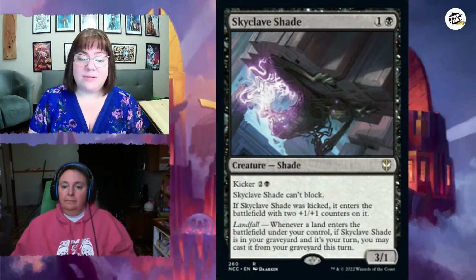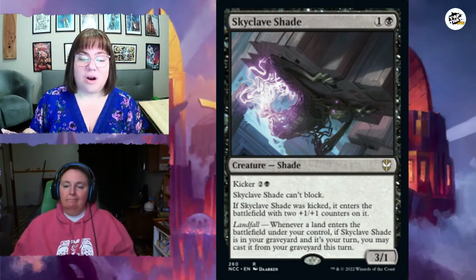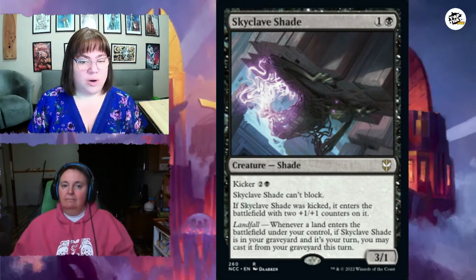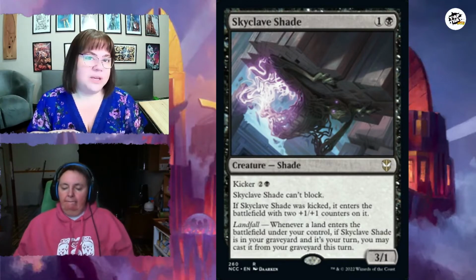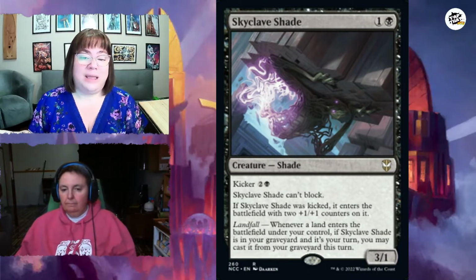But it has landfall. So whenever a land enters the battlefield under your control, if this card is in your graveyard and it's your turn, you may cast it from your graveyard this turn. So another great one that you can sacrifice, get it into your graveyard so you can copy your spells with your casualty, but you can bring it back as soon as you play a land, and then use it again because it's super cheap.